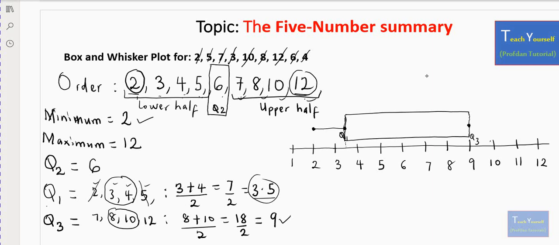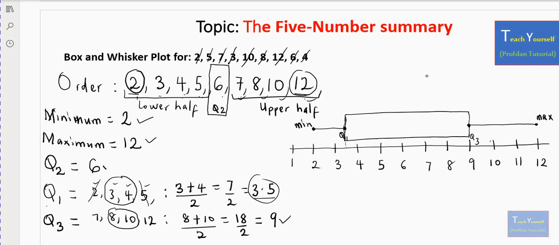And lastly, from my Q3 to the maximum value, which is 12, I draw a straight line from Q3 to 12, which is this point. So this is my maximum, my minimum, and lastly Q2, which is going to be inside the rectangular box.